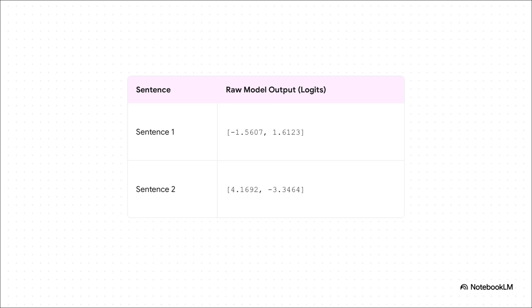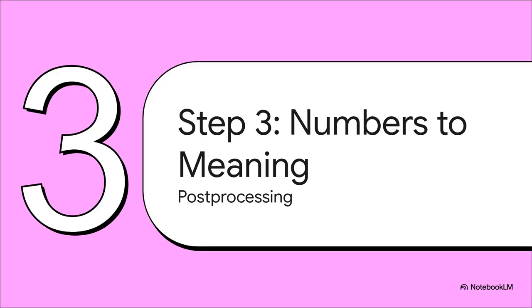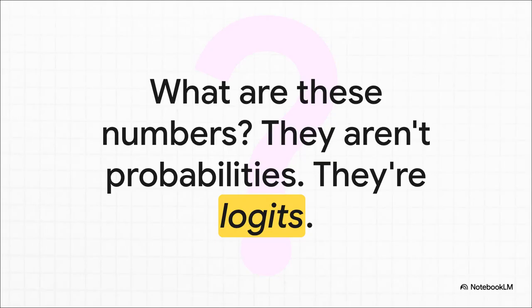And this is what we get out. Those full sentences, full of human emotion, have now been crunched down into these two little pairs of numbers. But what are they? They're clearly not percentages, so we're not at the final answer just yet. Which brings us to our final step, the home stretch, from numbers to meaning. We've got the model's raw scores, and now we just need to translate them back into something a human can actually use. So back to that question, what are these numbers?